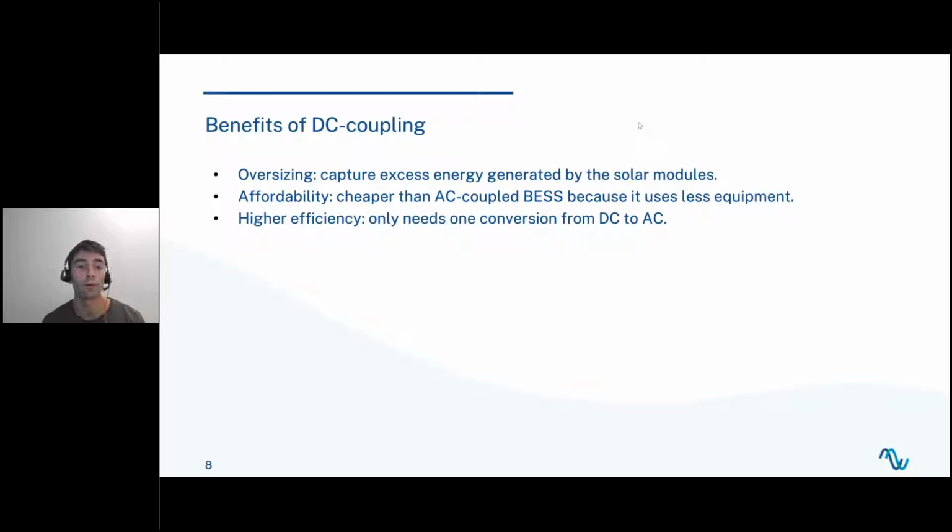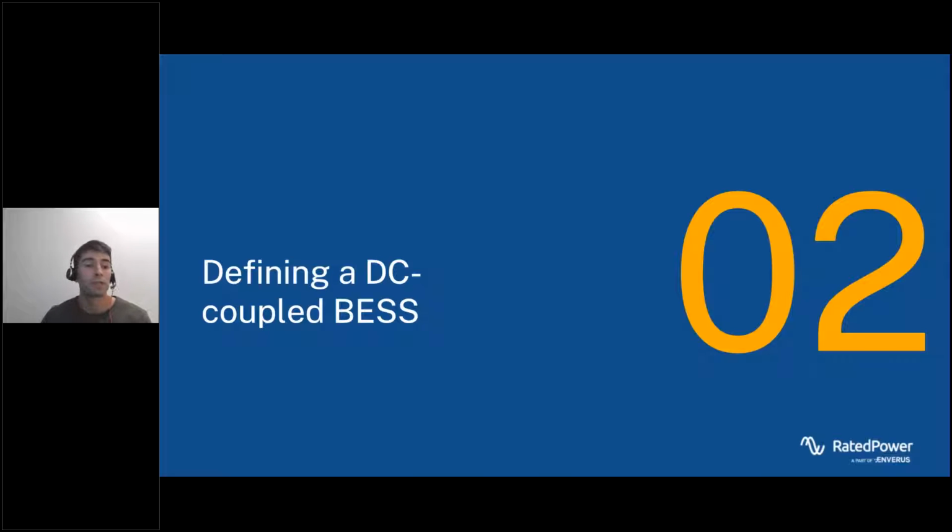and you have this energy available for later use. You also have affordability, because DC coupling is going to be cheaper than using AC coupled BESS since it uses less equipment. And it's also going to have a higher efficiency because it only needs one conversion from DC to AC, while the AC coupled BESS needs 3 conversions to get to the final user. So this is it for the benefits of DC coupled BESS.